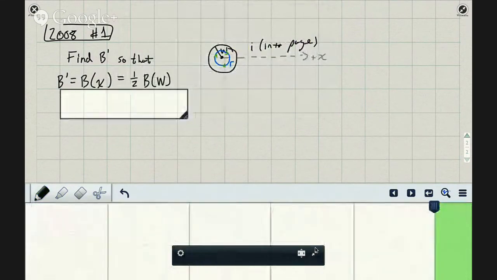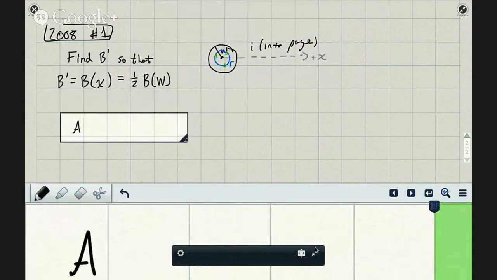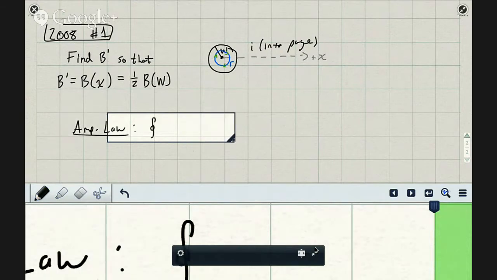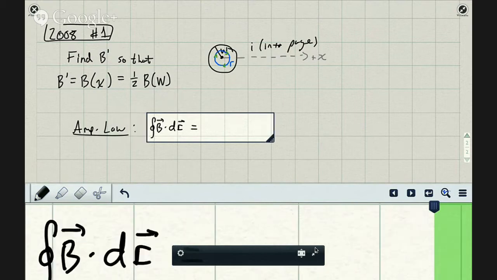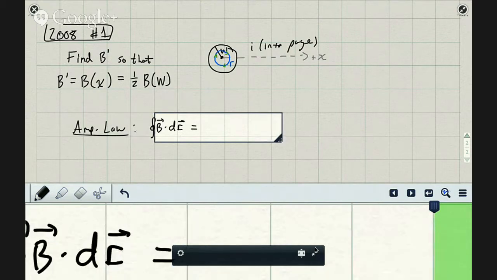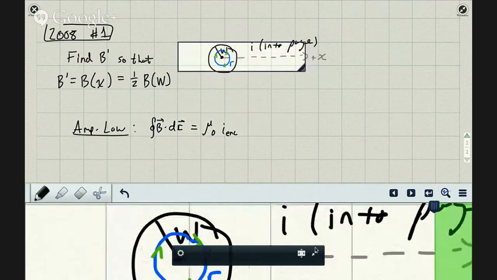All right. So Ampere's law says that we can integrate around that loop. B, not knowing it, but knowing its symmetry, dot dr, I think we use r here. If not, let me know. I'm pretty sure it's dr, is equal to mu naught times the I enclosed, or the current going through this area that I made. Okay, so this is a cross-sectional view, so we really got current going into the page. How much of that current is going through that loop? Okay, so there's only a fraction of it in this loop.